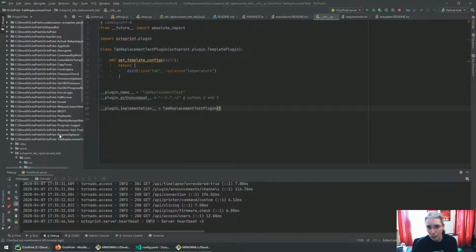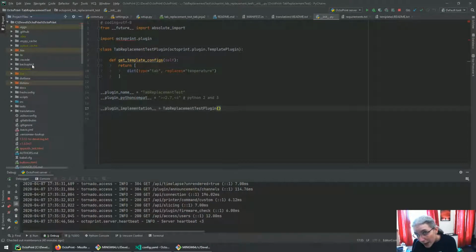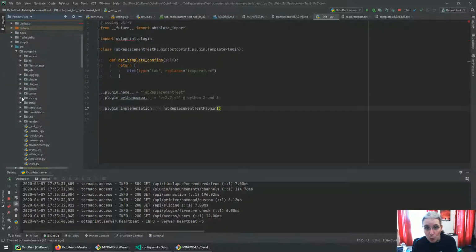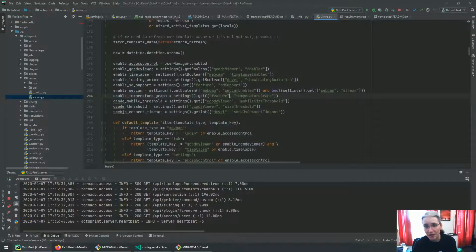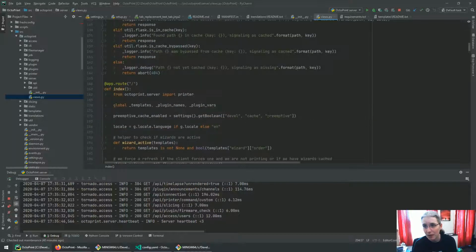So what we're going to do, and I'm once again trying to glance around the camera, is go into the part of OctoPrint where it is fiddling together our base HTML, because that determines the order.